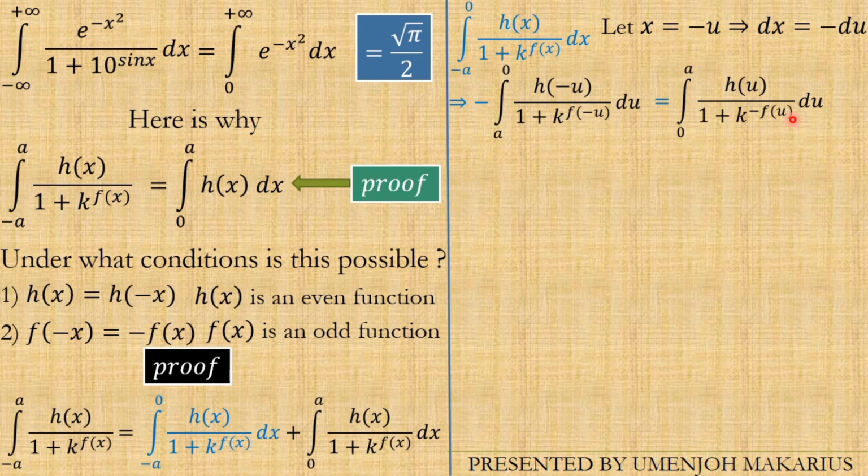So friends, one thing I want you to take note of is that u and x are dummy variables in this case, okay? So we can simply replace their values conveniently where we are to do so, okay? They are both dummy variables, so you don't have to bother yourself.